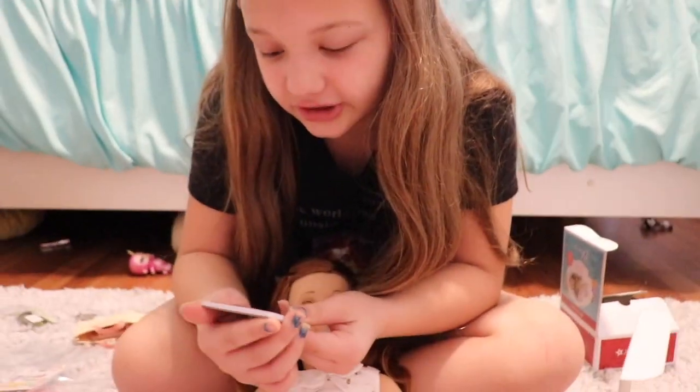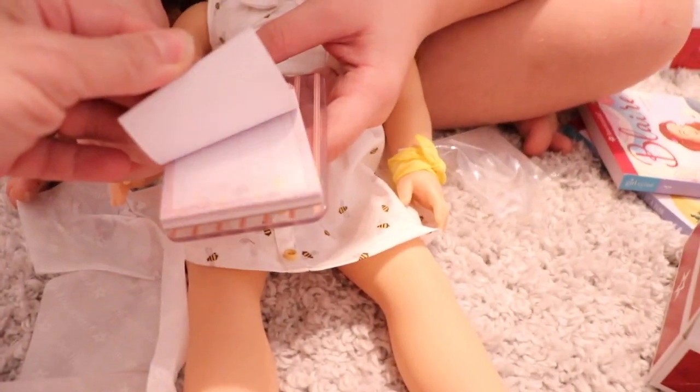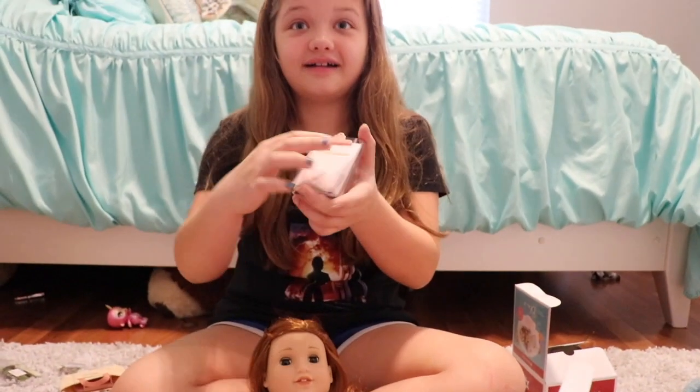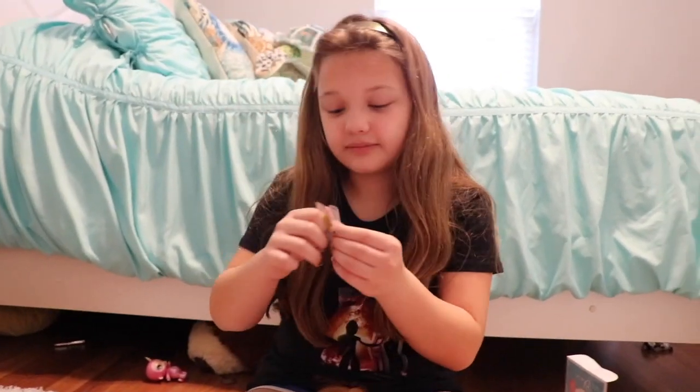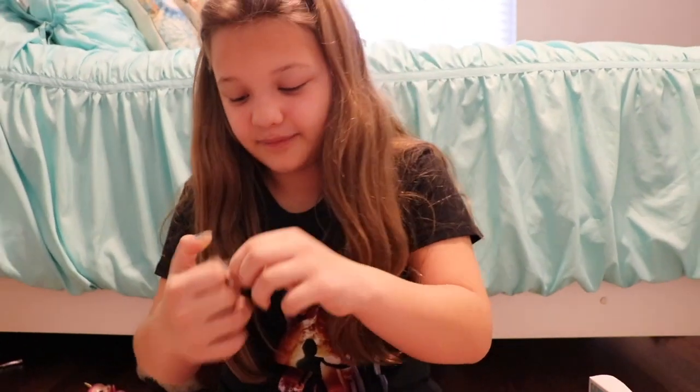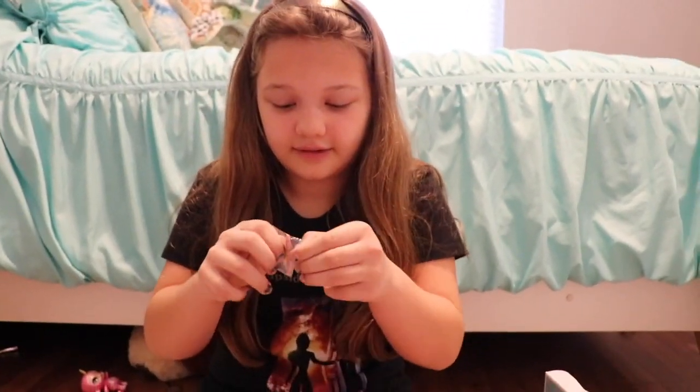Oh my goodness, I just found something for the clipboard. It's like these party planners. Oh, cute. Is it real paper? It's real paper. Does that pin really work? No, the pin that came with it. Remember you said there was a pin? I wonder if it really works. I don't think so, but we can check. Let's see if it works, because if it's real paper, that would be so cool if it did.